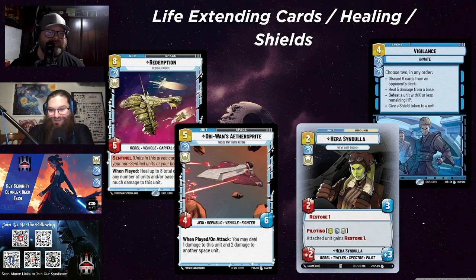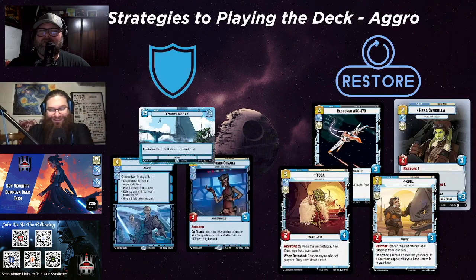And yeah, I've got a myriad of Sentinels that would love the shields, and then also Hondo. Yeah, exactly. Let's talk a little bit about strategies. Let's talk about aggro strategies, right?